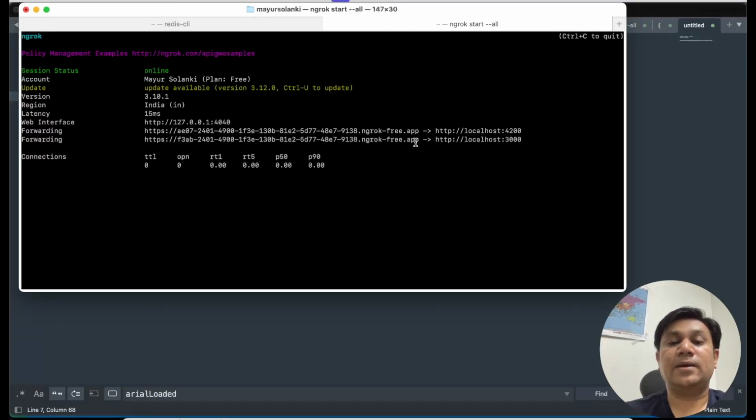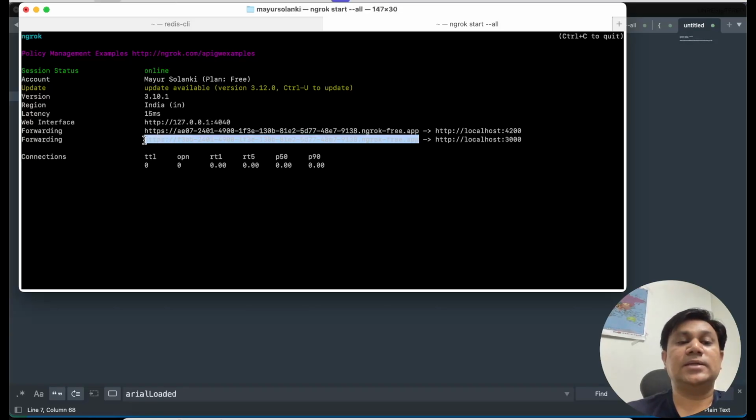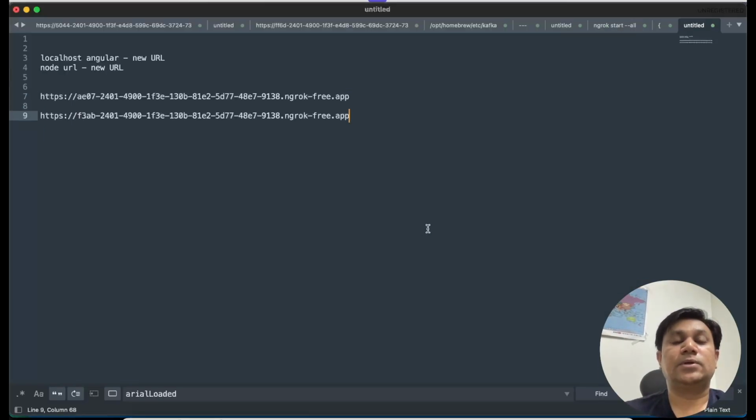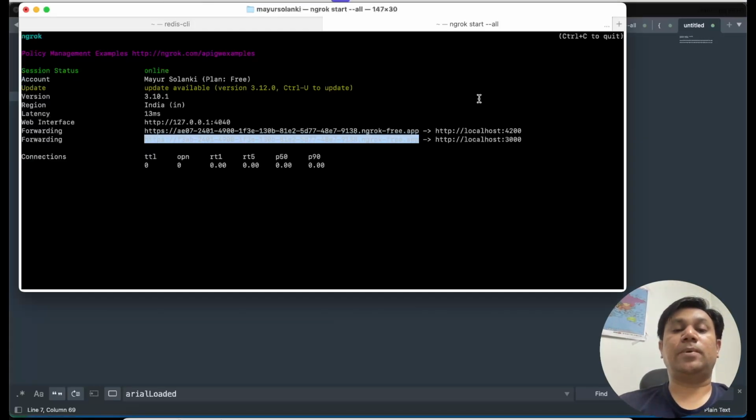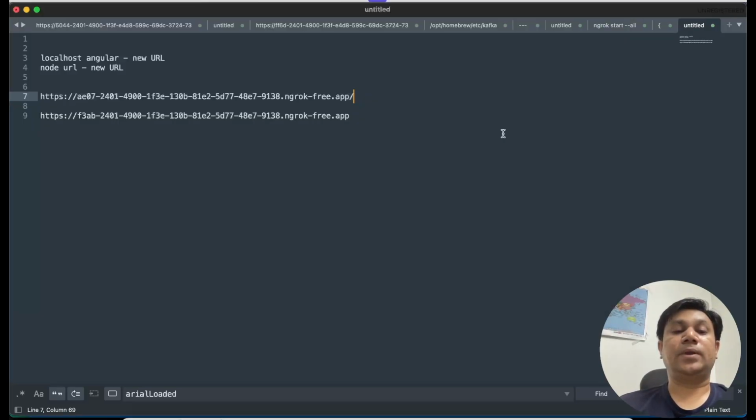And for the backend, ngrok has set this URL. So we have received two new URLs as replacements for our local URLs.